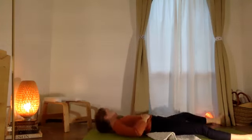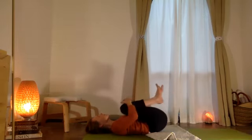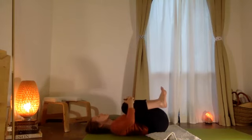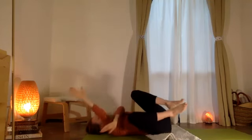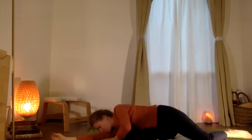We'll come onto our backs for just a moment. And take a few big deep breaths, respiraciones profundas. And then let's hug our knees up over the chest. And then let's roll our weight to our right side. And then push up with your arms. Bring ourselves to a seated position.